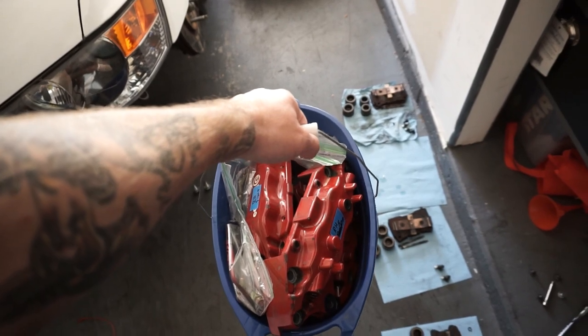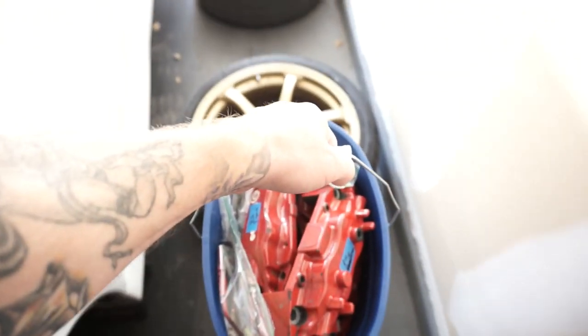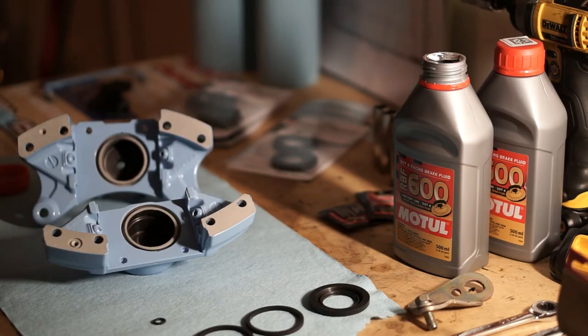Alright, now that I got the brakes all disassembled, it's time to take them off to go get powder coated. Alright guys, got these back from powder coating and they look absolutely amazing. Now it's time to put them back together and slap them on the car.